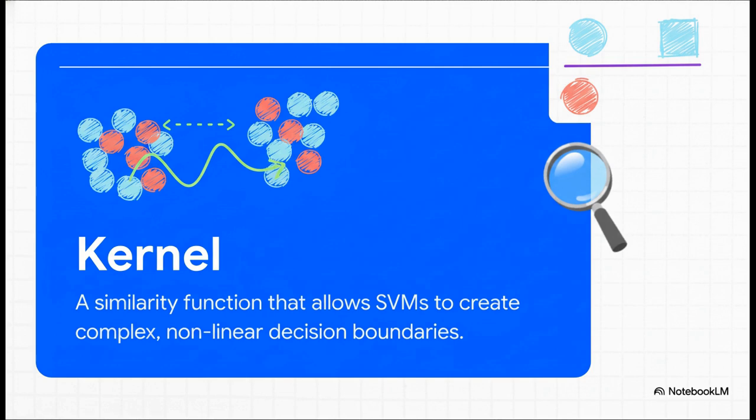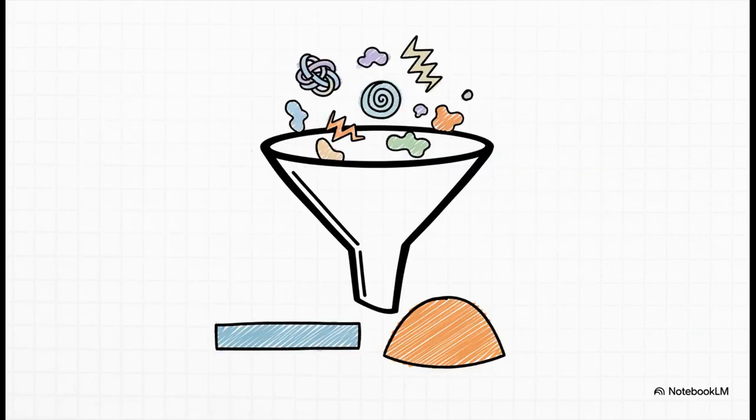And this incredibly clever trick is what lets the SVM go from drawing boring straight lines to creating these beautiful, complex, curvy boundaries that can separate even the messiest data you can imagine. Now, if you start digging around online, you're going to hear about all sorts of kernels. Polynomial kernels, string kernels, all this other fancy stuff. But here's the reality check. 99% of the time, your choice is going to come down to just two, the linear kernel and the Gaussian kernel. These are the workhorses, the ones you'll actually use, so let's just focus on them.